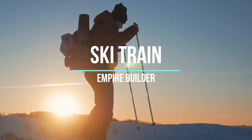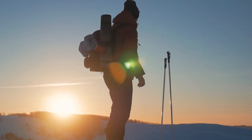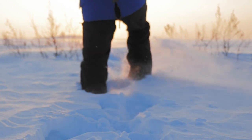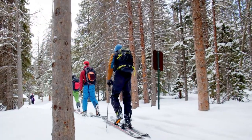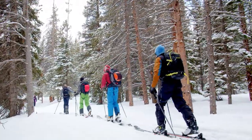The next reason to take the Empire Builder is because of winter sports and skiing. In the winter months many people refer to the Empire Builder simply as the ski train because of all the ski resorts along the route. For example, heading to Whitefish, Montana and Big Mountain from the west coast — imagine you have a three-day weekend and you're going skiing. The train leaves Seattle and Portland around 4:30 in the afternoon. You get on the train, have dinner, go to bed, and in the morning you wake up in Whitefish, Montana, where you go up to the mountain and ski.